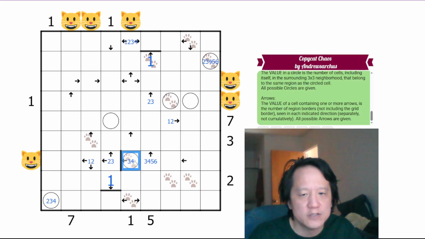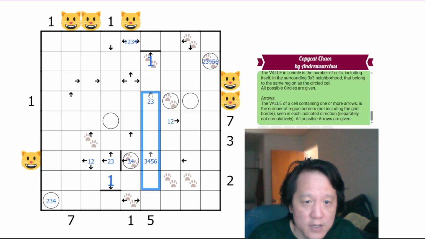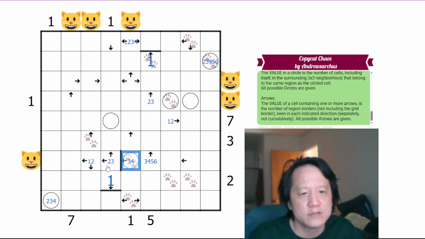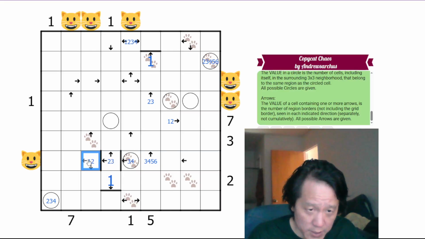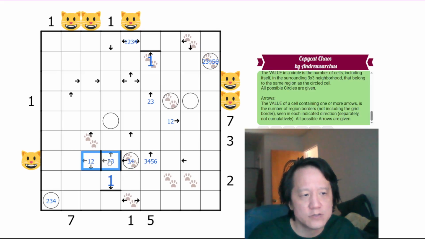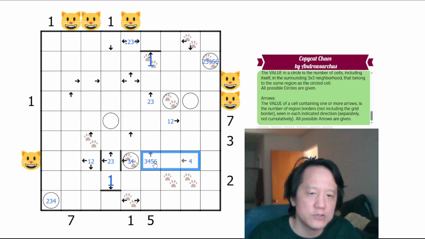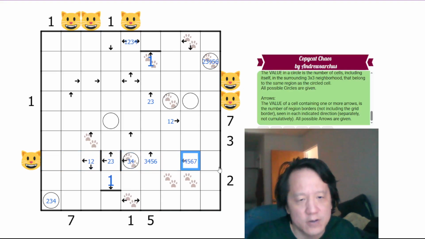It cannot be 5. It's 3 or 4. This could still be 3. Okay, because it's not counting this. This has to be at least 1 greater than this. So this must be a border this way because these two have to be different digits. So therefore, this must see 1 more boundary than that. This sees 1 more boundary than that. This can see many more, or at least 1 more boundary than that. So it's at least 4. Up to can see 1, 2, 3, 4, 5, 6, 7. So this could be 4 through 7 there.